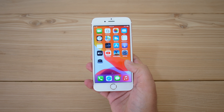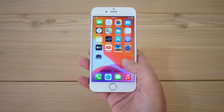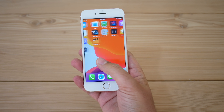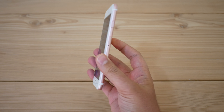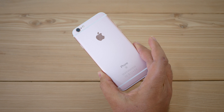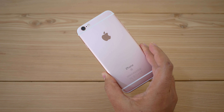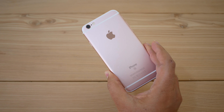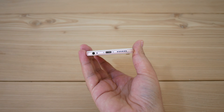The iPhone 6S and 6S Plus were released in September 2015, making them about five and a half years old. It was a successor to the iPhone 6 — a small incremental upgrade in processor and camera, not in design. It featured the stronger 7000 series aluminum frame versus the softer 6000 series on the iPhone 6, which had bending issues. This one is pretty hard and solid, and also 14 grams heavier.